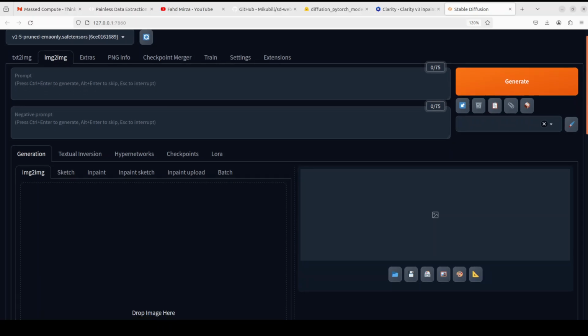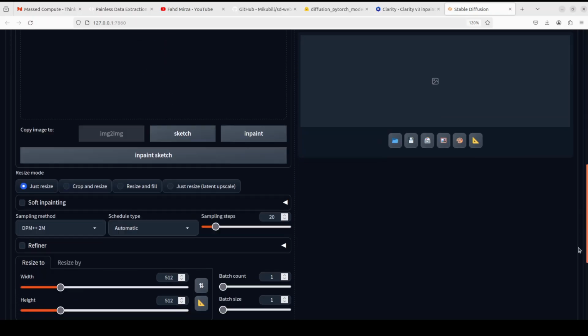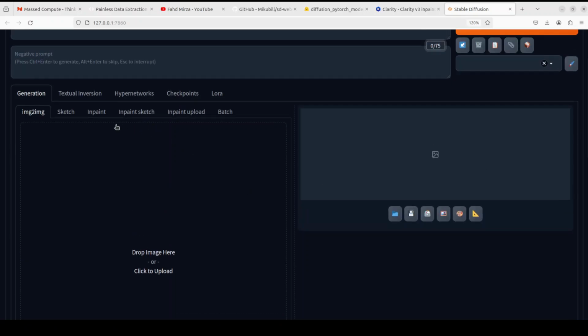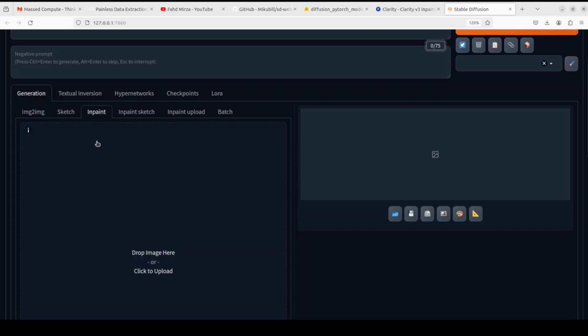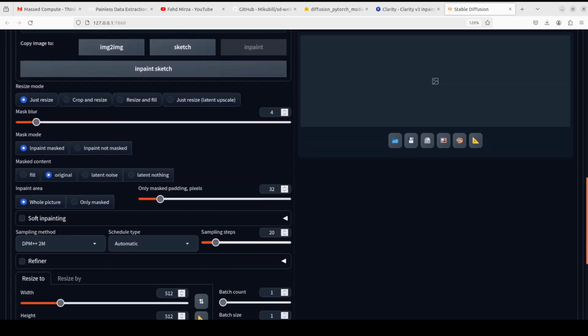First up, we will select our image, which we will do shortly, but I believe the good thing here is to just select some of the configuration. So first up, click on inpaint, because the way it does the whole stuff is through the inpainting feature of Automatic1111, and that is why we downloaded that clarity model. So you have selected the inpaint tab here. Let's go down.